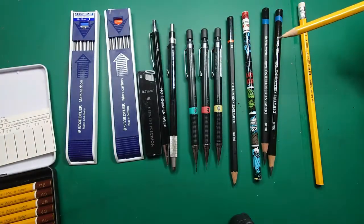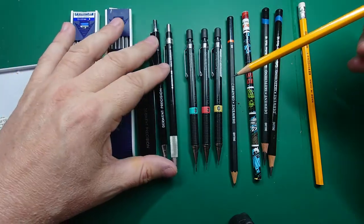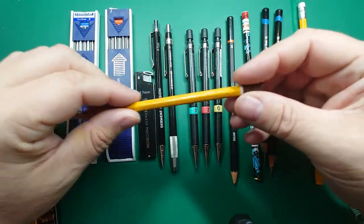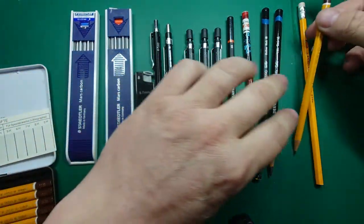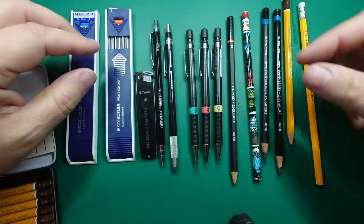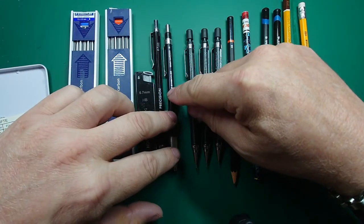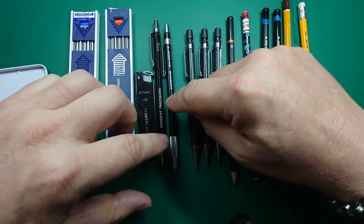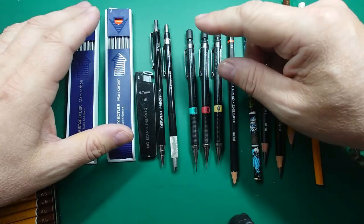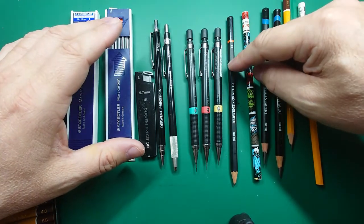You could go with a set from Derwent. Most of these companies do a set of pencils. But I would always suggest that when you buy a pencil set, you buy a set of pencils that you find you are happy with. Now, remember, what's a good pencil for me, like this Mars, because I really like this and use it a lot, may not be good for you. You may prefer the Derwent Graphite.